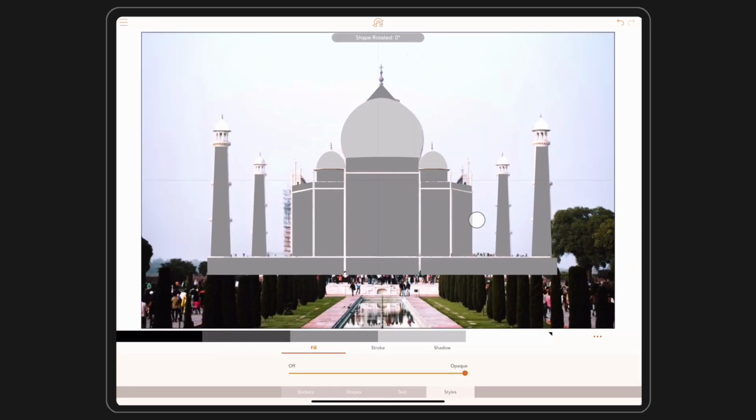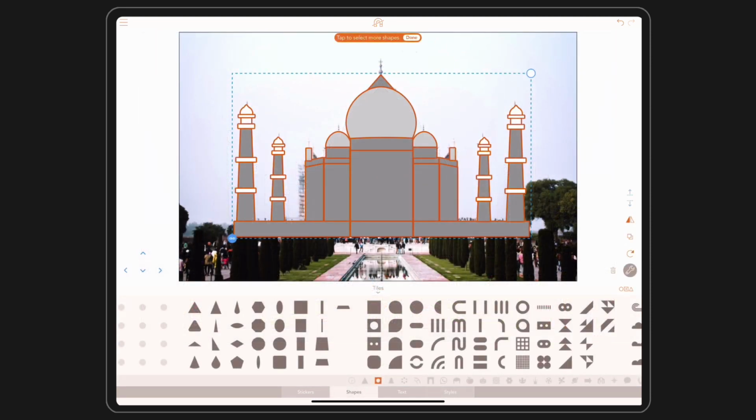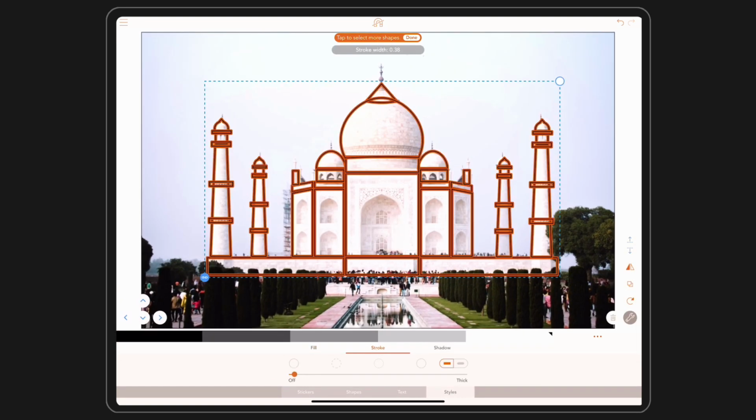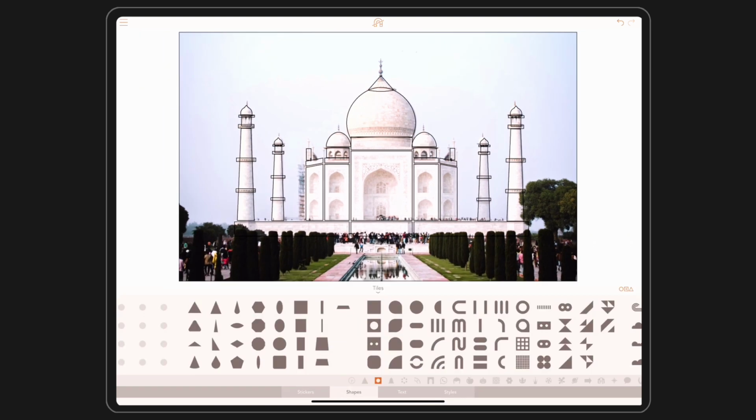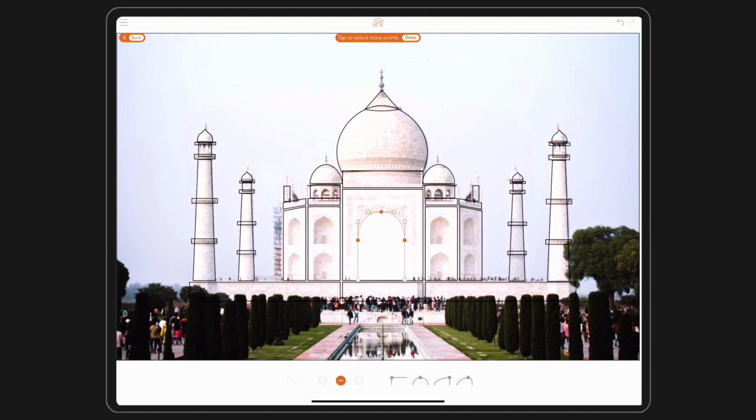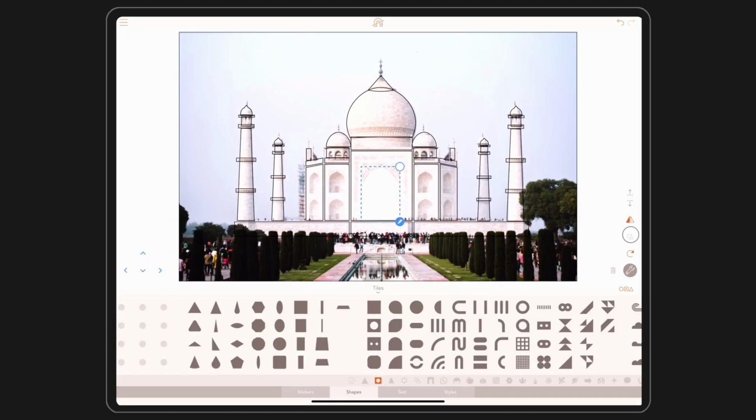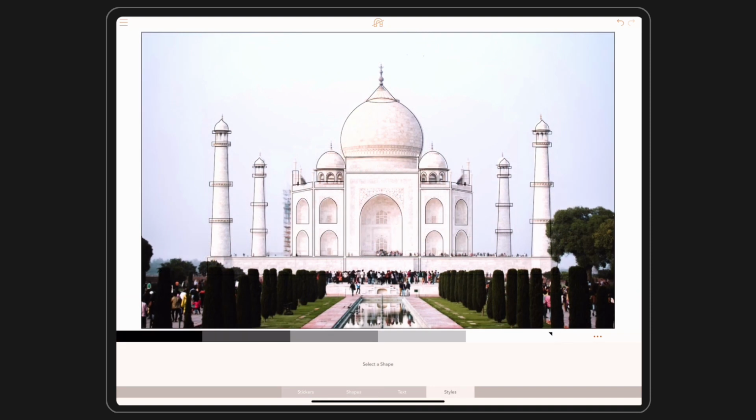Let's speed through this process as we did it before. Voila! Let's turn on the stroke and make all the fills transparent so we can see what we're working with. Right, now we're going to start working on the arches. Grab the shape that most looks like our arch and let's go again into the point editing mode. By adjusting these handles we can now match the curvature of our arch. Now let's simply duplicate and rescale and place where the other arches are. These shapes now make up the basic structure.